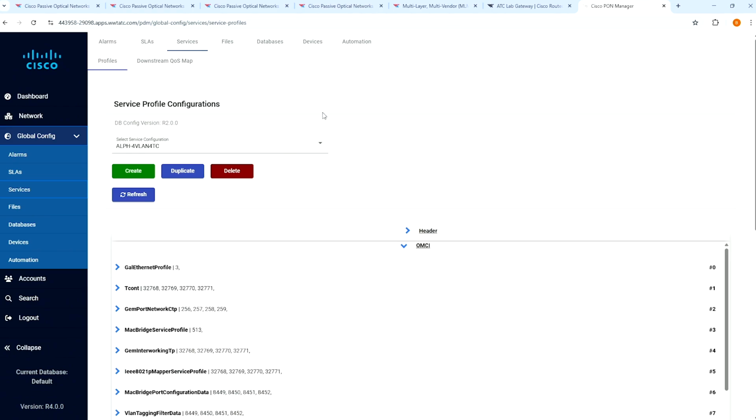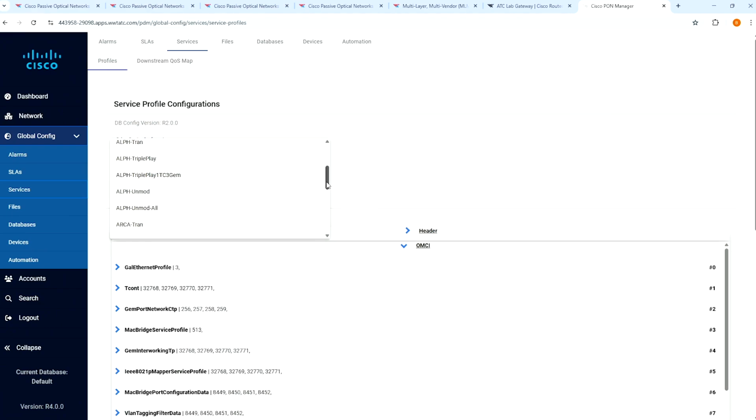Services, so this one's a bit interesting. This is not necessarily a service in the common sense, but these are tied to specific ONUs if you want to have specific services based on certain vendors' ONUs. So they are all set. So we have Alpha, we have these different vendors and how they have. So you'll have like unmodified. That would be traffic passing the ONU, doesn't get a tag to it or doesn't get anything.